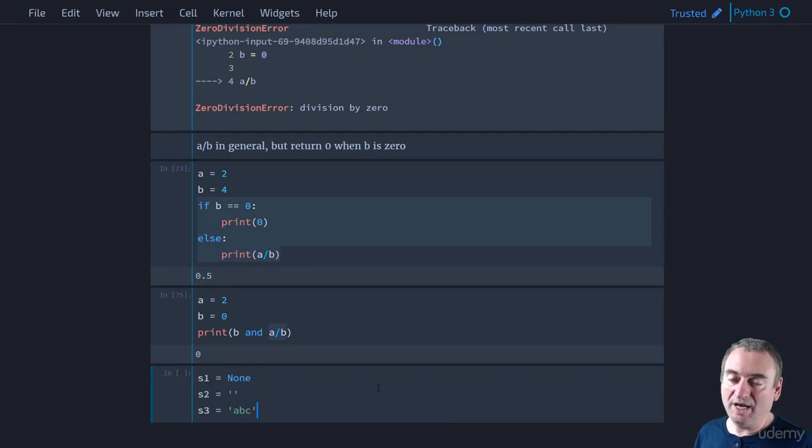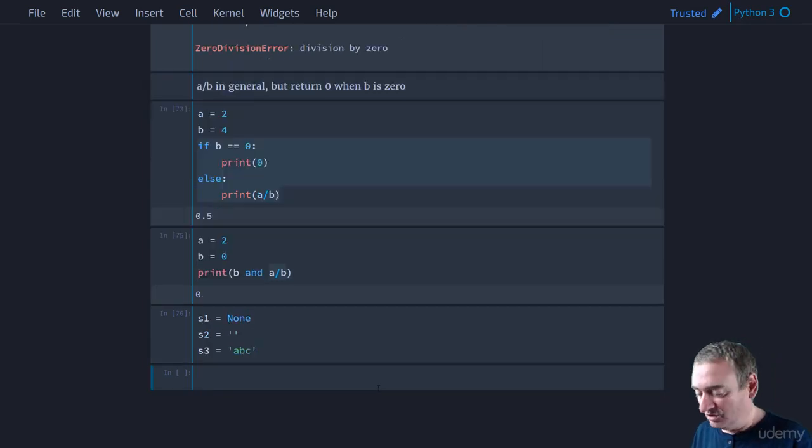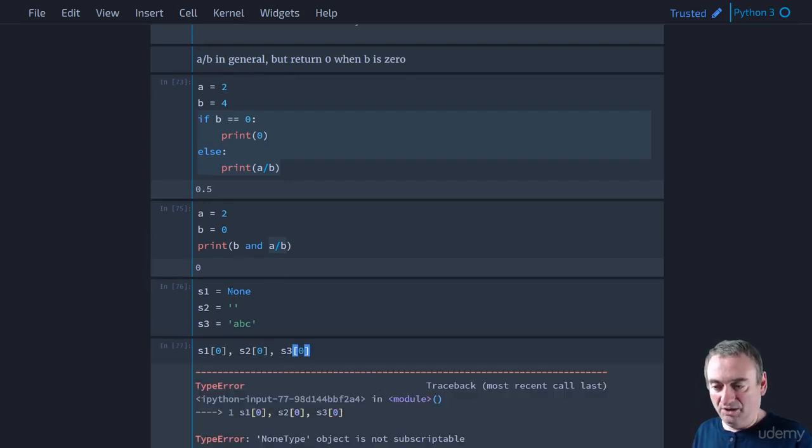We want to check, or we want to return the first character of the string, if that first character exists. Otherwise, we want to return something else, maybe an empty string, okay? So using this, you might say, well, all I need to do is just do S1[0], or S2[0], or S3[0], right? These are the 3 variants. But of course, that's going to cause a problem, because None, well, it's not indexable. It doesn't have elements, so that doesn't work.